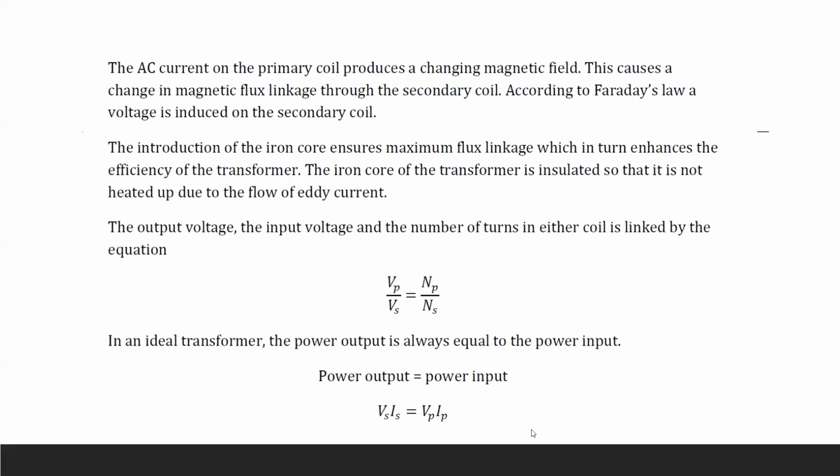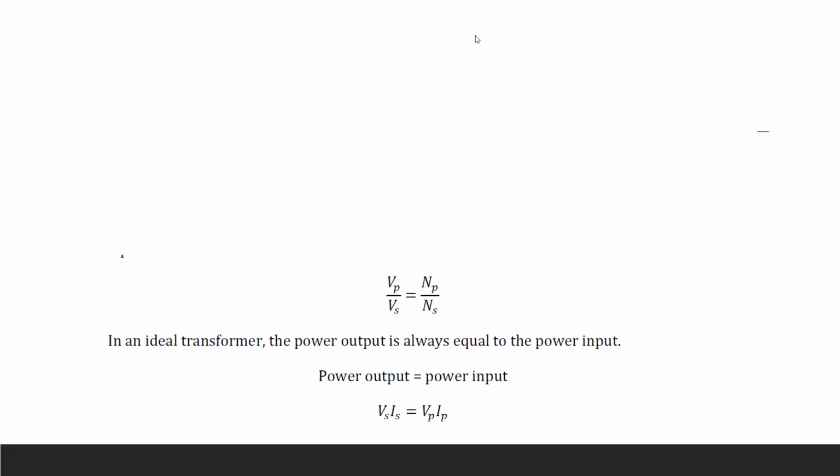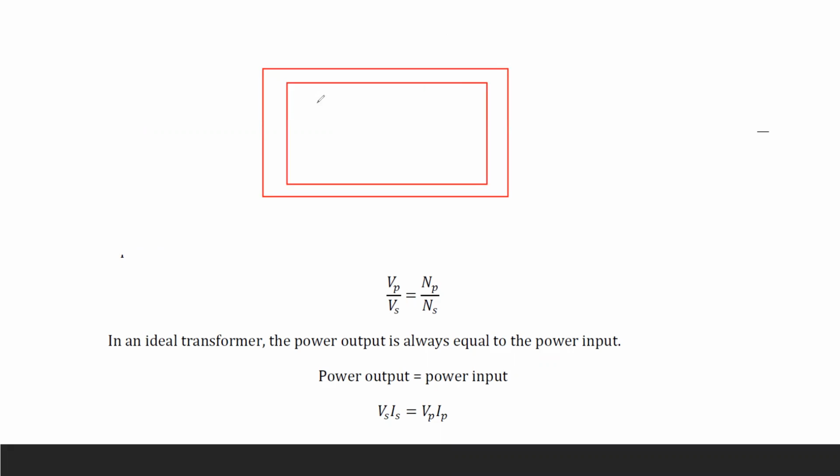And then the losses in the transformer. Heat is produced because the current has a heating effect, so power can be lost in the form of heat. Another loss is eddy current. Eddy current means that because there's a change in the magnetic field of the core, current is also produced in the core, but that's a random movement, not in a specific direction. Randomly, the charges start to flow. So that reduces the strength of the magnetic field. So the iron will not be 100% magnetized, a loss in magnetization.